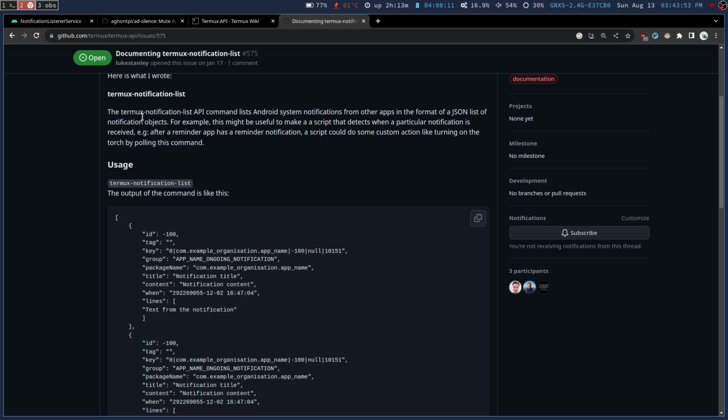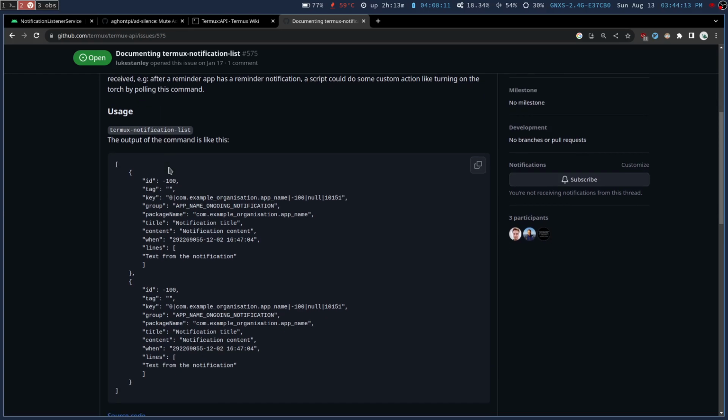If you give Termux the permission to read every application's notification, which only a few apps have access to, of course you can give Termux that ability. Once you have given that, you can read all the notifications of all the other applications, which includes what it is actually playing or viewing or anything like that, which is really powerful if you want to do something with it.